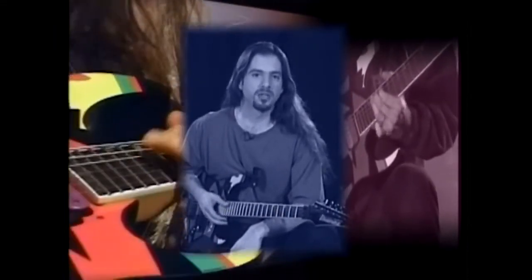Here is my open A string. Get that in tune with your A string and then tune the rest of your guitar to that. I'll see you when you're done.